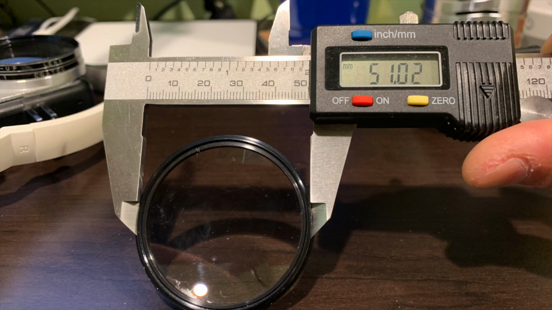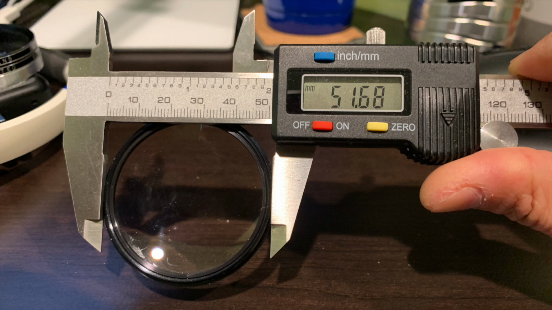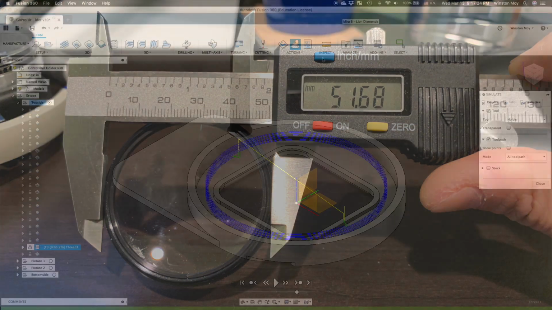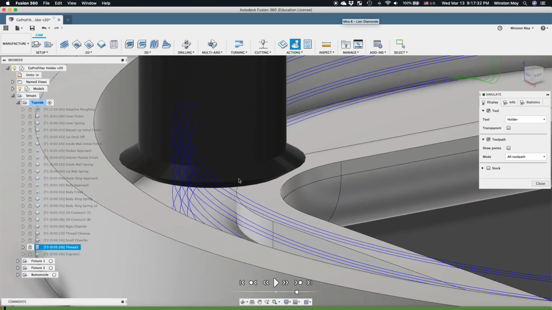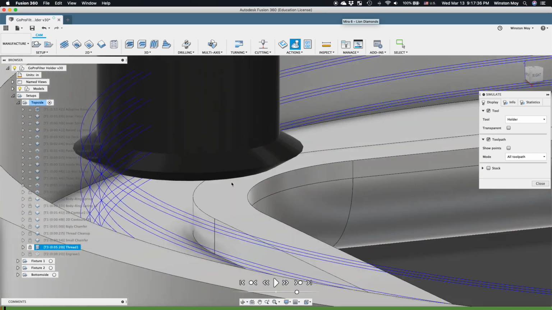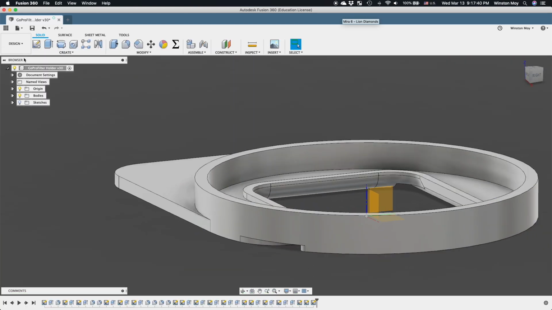Based on the minor dimension of the externally threaded part of the filter, I figured the internal bore of my adapter had to have a minimum diameter of about 51mm. And based on the major dimension I observed, I knew the grooves of my thread had to cut into the walls of my adapter by at least 0.34mm, but just to be safe, I'd cut a full half millimeter into my walls to reach a nominal diameter of 52mm. This made my pitch diameter offset 1mm.